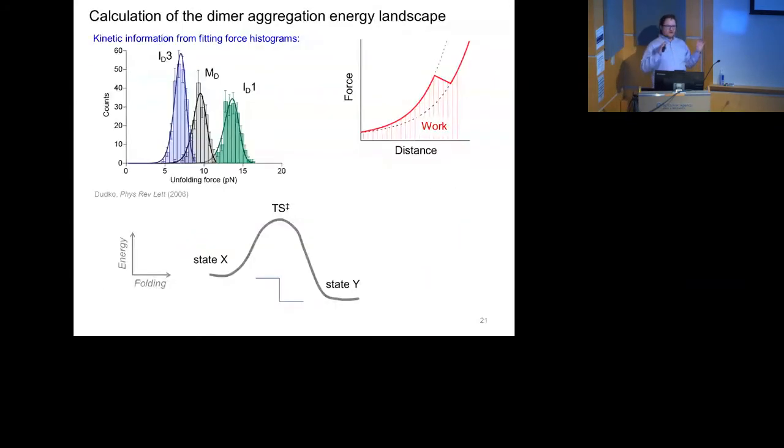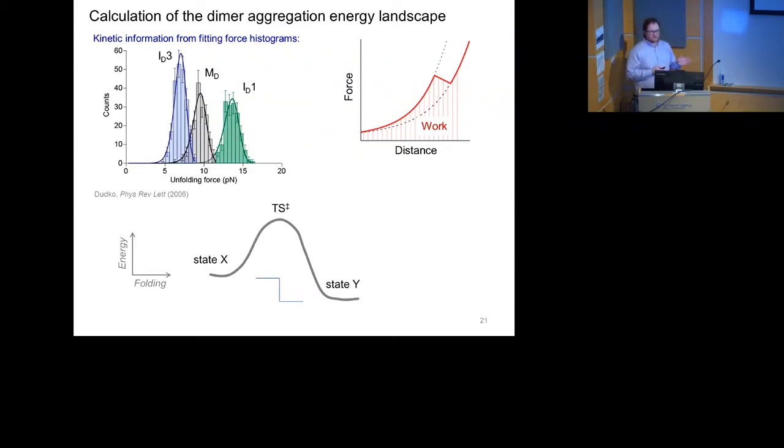Okay, so I was really interested in energy landscapes. This is what brought me to this lab to do this kind of experiment. And you can get energy landscapes from this data. So you can get a lot from these force extension curves. I mentioned that you measure this thing hundreds, actually thousands of times. You pull on it, relax it, pull on it, and you measure the force of each of those rips. For each intermediate and the fully misfolded dimer, these are all of the unfolding forces. So we can get a histogram of all of these transitions. We can get a distribution of unfolding forces or refolding forces. This is what's special about the single molecule technique.